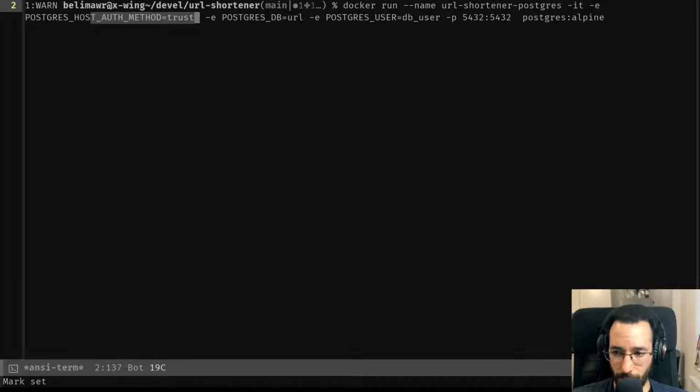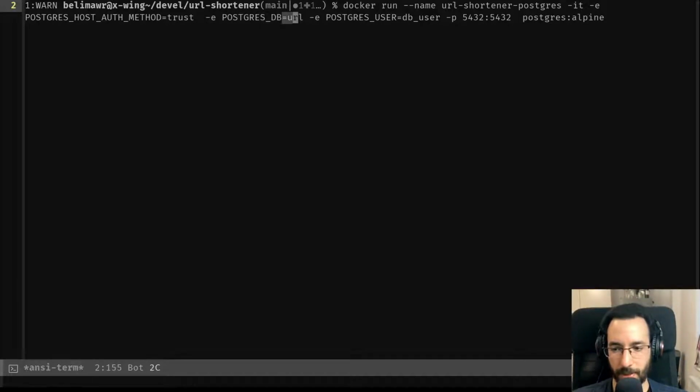For the authentication method, I'm calling trust, which basically means accept every connection from everybody. We just run it locally for development, so we don't really need to worry about credentials. I could set up proper credentials, but it's just an extra step. I'll leave it for later. Let's get things working, and then we can worry about setting up credentials. But I'm going to show you how to pass the credentials when connecting. Right now the Docker container pretty much accepts everybody.